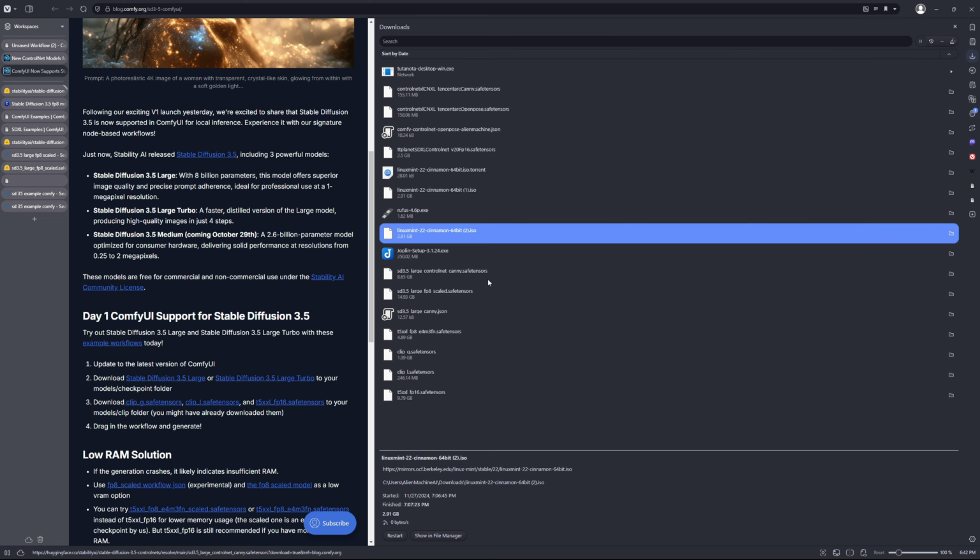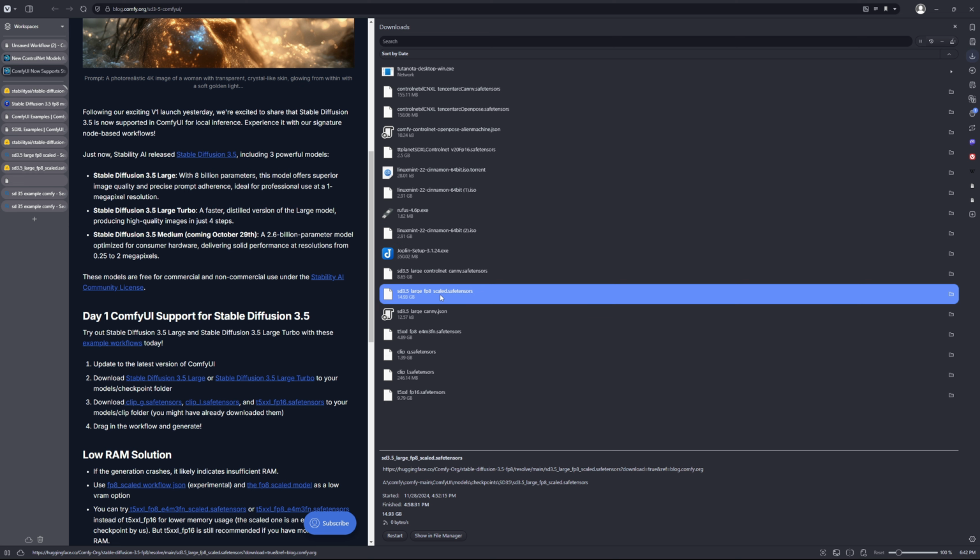How large is SD 3.5 large scaled? That one right here is 14.93 gigabytes. So you have to assume that this T5XXL clip file is probably not in the model.